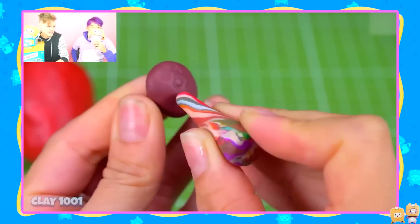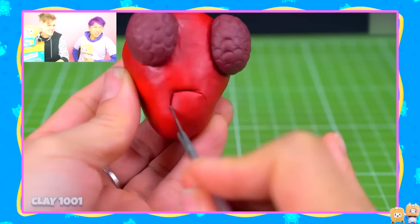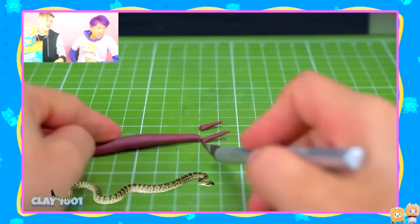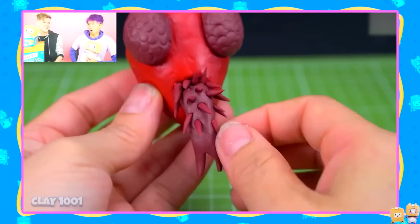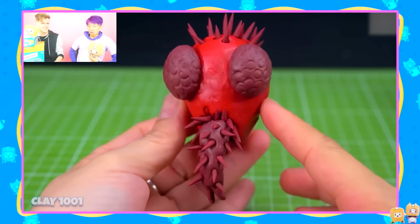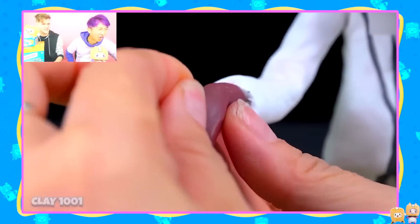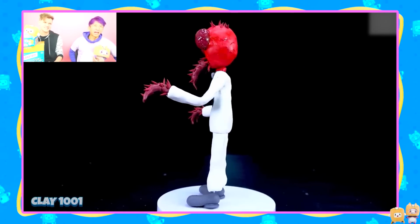All right, here's Red. Now, Red is very scary. They're putting, like, gross EXE. He's got, like, a spiky tongue. Oh, why his eyes look like that? It looks like he's not even from this planet. Ew, look at his tongue. It looks like a snake. Oh, he's got a spiky tongue. Ew. That is really gross. That's disgusting. And he's got spikes on his head. Oh, my goodness. What happened to the Red scientist? He got, like, double infected. Oh, my goodness.